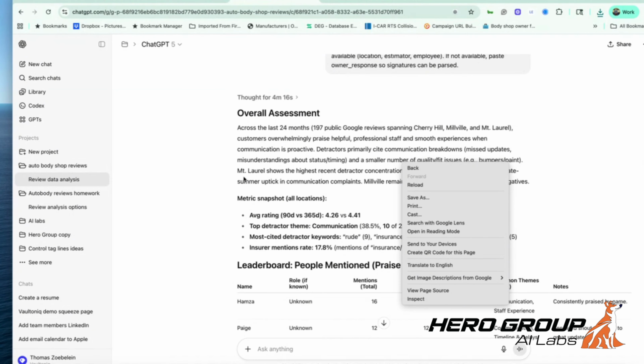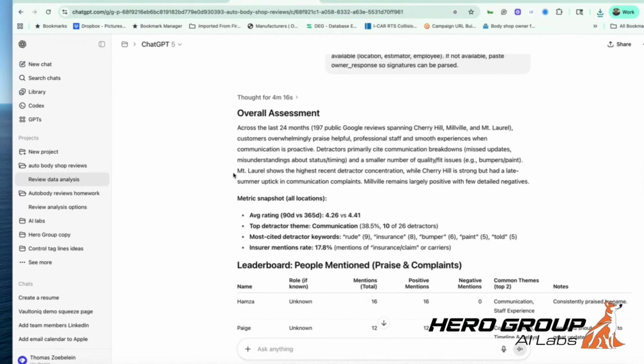I need to study, which this is done for me, the highest concentration of why they've got bad reviews. So there's a lot of quality fitment issues. So I need to get with that location leader or manager, whatever you call them at that location, and understand what's going on at that location. Are we understaffed? Do we have the wrong guys there? Do we need to change some SOPs?